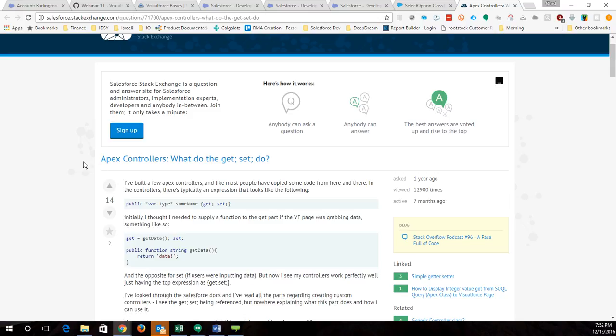This has been posted by someone that saw somebody else's code, saw that you have to use get set, but really had no clue what it means. And to be honest, this is how I learned Apex. This is how I learned Visualforce. I always started by copying somebody else's code, adjusting it as much as I could understand to do what I wanted it to do.